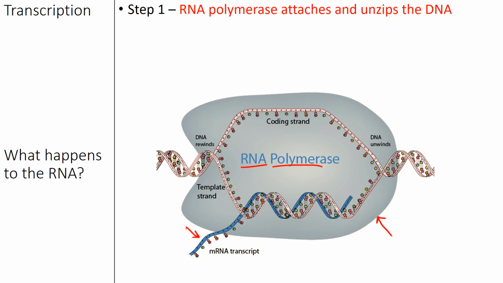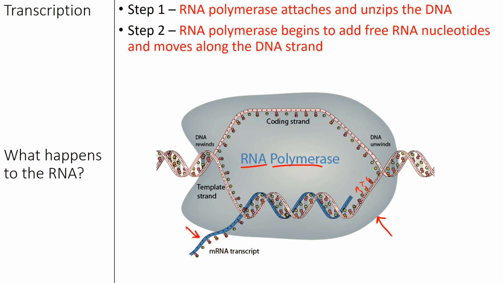So what has to happen first is the RNA polymerase has to unwind the DNA. Okay, it has to open it up so that it can actually read the bases here. It has to be able to read what that is, like if that's an A and that's a T and that's a G. Okay, so it has to be able to read it.